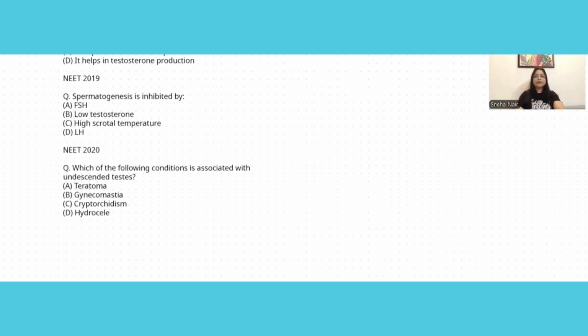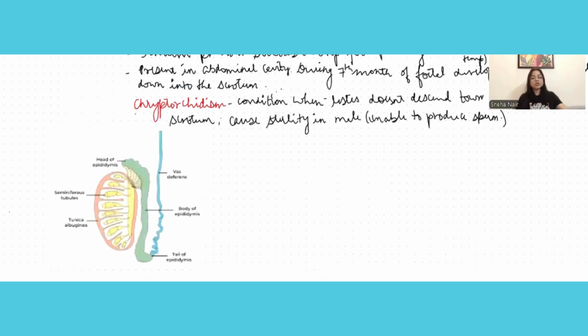So the testes are present in the scrotum, and now the testes are covered with a protective layer called tunica albuginea. This is the pink colored structure that you can see here. It is tunica albuginea.